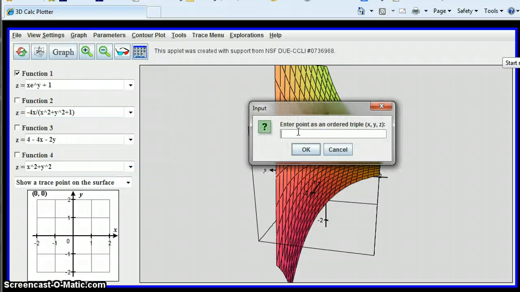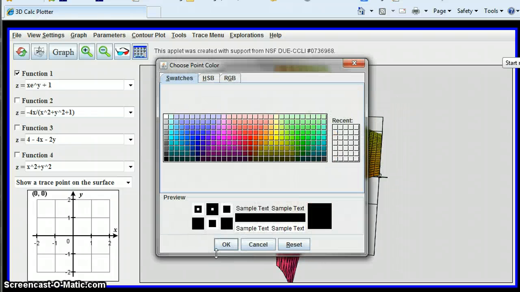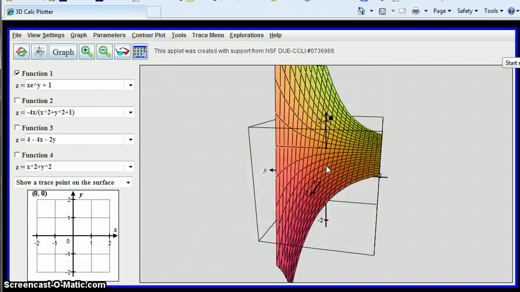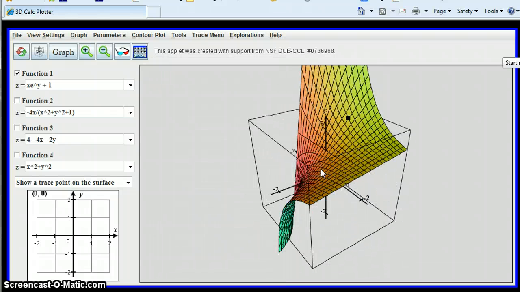So add a point, 1 comma 0 comma, well that (1,0) we know the function's value is 2. So why don't we put that in there. So add the point of tangency and enter size 4 and black. Good. So there's the point.